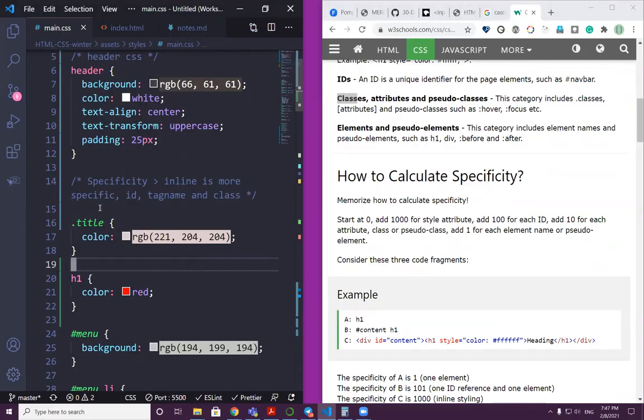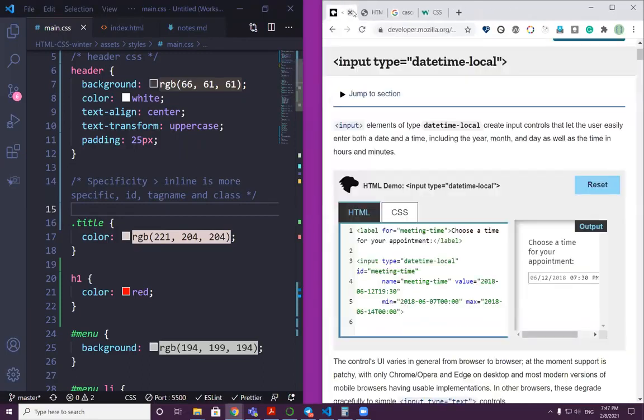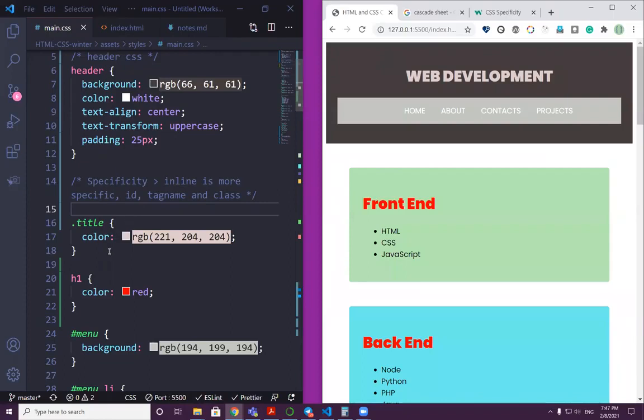Because this is really very important. Whatever you write, you don't see the change. If you don't see the change, it is not because you don't know how to use CSS, but actually it's because of the specificity. So you have to change it. Now, as you can see, when I am also using the class, we don't need this. The class is also more specific. I didn't manage to override it.